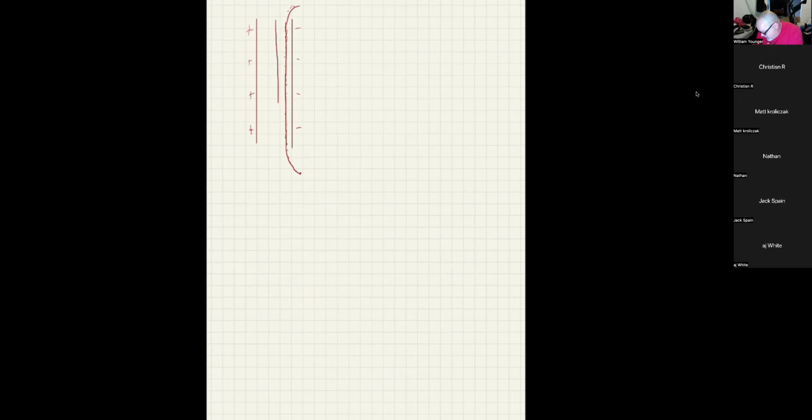A similar line here, a similar line here, and a similar line here. And this would bend out as well, and this would bend out as well. Okay, those are equipotential lines. And of course, a conductor is an equipotential surface. And one of the things that we learn from Gauss's law is that the boundary conditions tell us that the electric field in a static situation next to the surface of a conductor has to be perpendicular to the conductor. So the electric field is going to be perpendicular to it.